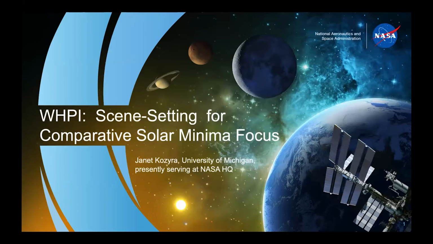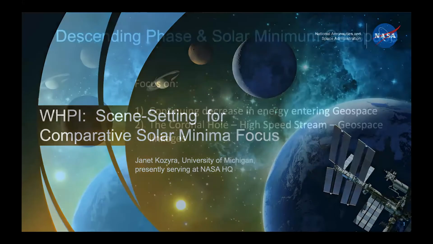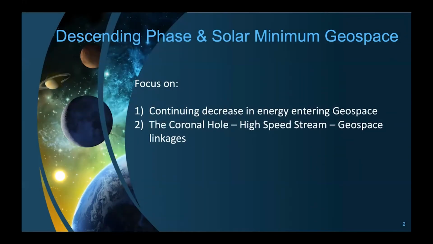All right, so I'm going to try to do the geospace part of this, so just let me get moving. Next slide. I have sat and thought about what are the most important things to consider when you're trying to understand how geospace is being affected by high-speed streams and how those high-speed streams are changing with the solar cycle and with the variable cycle. So what you really want to do is understand how much energy is entering geospace, and also how you link the coronal holes to Earth, how the high-speed streams are developing, and what are the linkages in geospace. Next slide.